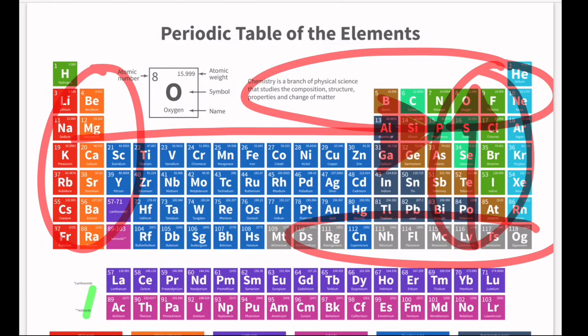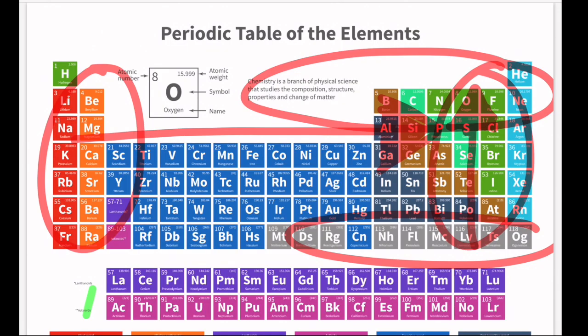There's a related thing called electronegativity, and that's how tightly one atom bonds to another when we form a compound out of them. And interestingly enough, the electronegativity trend is the same, just like ionization energy. We're going to get greater electronegativity to the right of the table and greater electronegativity up towards the top of the table. In other words, they're going to bond more tightly to each other. And that somewhat makes sense if you think about it.